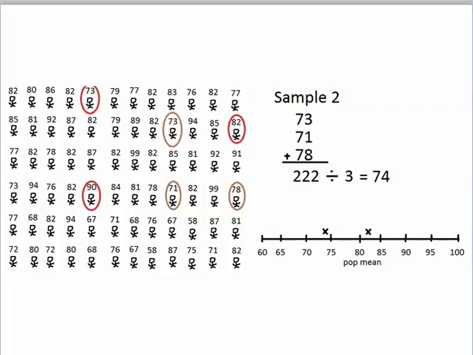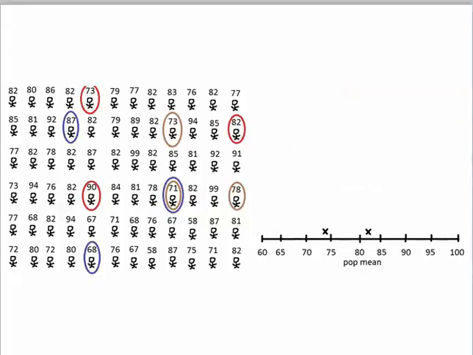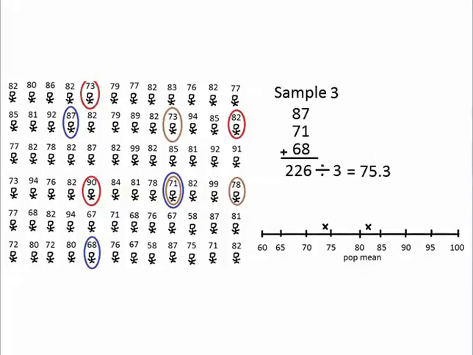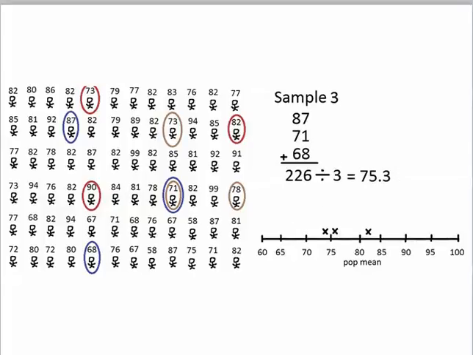Hopefully this demonstration is starting to show you the idea of sampling variability. We can already see from this demonstration how different samples have different sample means. One important point about sampling distributions is that the possible samples overlap. The 3 people in these blue circles are a separate sample of 3 people, even though they include some of the people who are also in the brown circles. And we can see that this blue sample has a mean of 75.3. We can plot that sample mean down on the number line also.